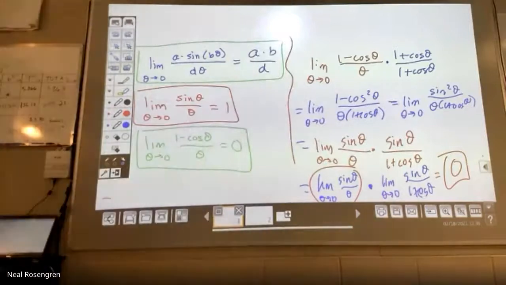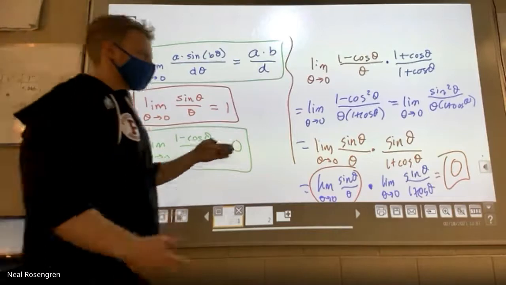But way more importantly for me, although I spent way less time on it, just because it doesn't take as much time, is the proof on the right for that last one, the 1 minus cosine theta over theta. The thing that I said yesterday over and over again that I cannot say enough is how important it is to recognize how that proof on the right was done. Very simple algebraic stuff. Oh, multiply by the conjugate. Use a Pythagorean identity, no big deal. The action happens from line 2 here in blue down to line 3.